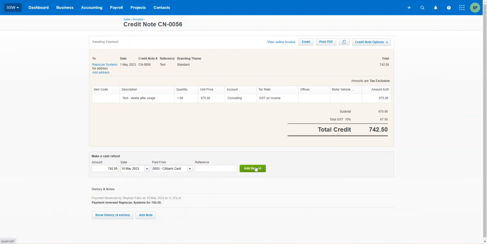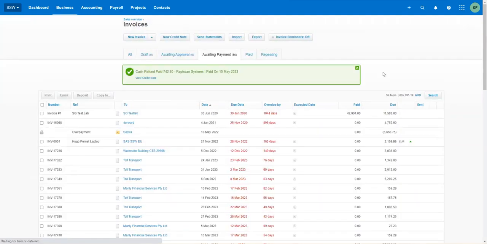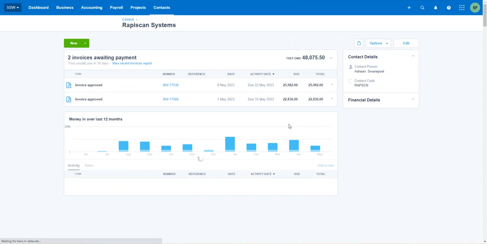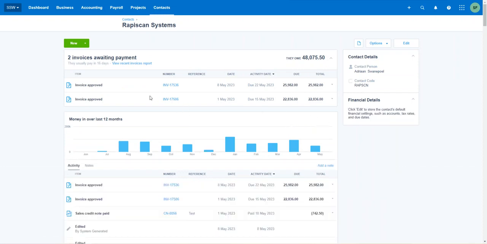So I'll just add a refund here. What it will do in Xero is mark the credit note as paid, so the remaining credit is $0. If I go back to Rapiscan, the credit note is not being listed in the awaiting payment section anymore. So that's the first part.